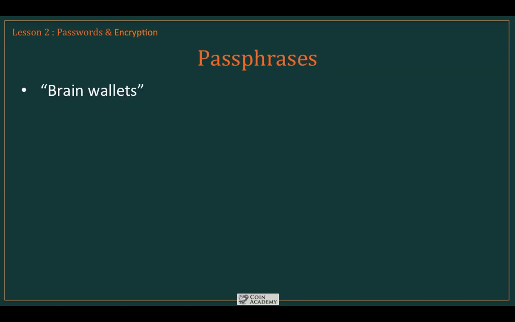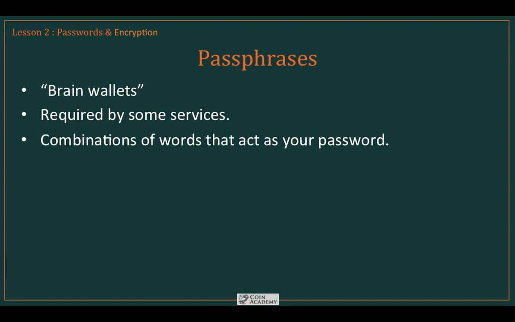Passphrases. These are sometimes called brain wallets. We're seeing these appear more and more these days. They are required now by some services. Basically, a passphrase is a long combination of words that acts as your authentication. These words actually have spaces between them, so it is actually just a list of words. Sometimes these are very long, even more than 20 words in some cases. And when it comes time for you to authenticate, they're going to ask you for some of those words. For example, what's the 5th word, the 19th word, the 21st word? And you need to respond correctly to those to get them right.